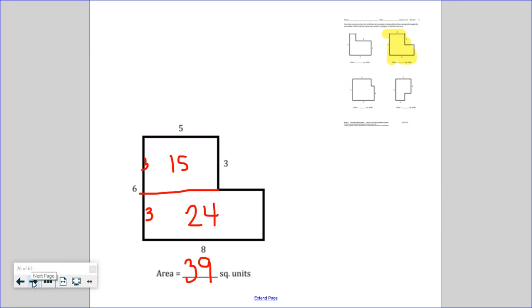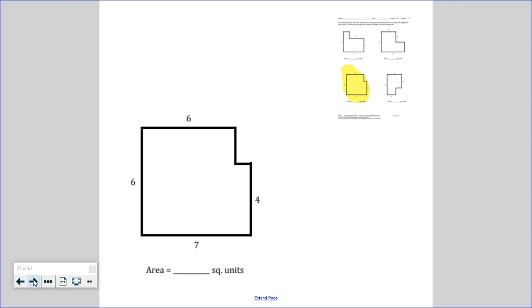Now, at this point, if you feel like you are up for the challenge and you want to pause and try the next two on your own, go for it. Otherwise, I'll just quick go through them to model this for you. Okay, on this one, I'm going to go across like this. I know this bottom part right here is 7 times 4, okay? It's not 7 times 6 because 6 is this whole side, okay? And I am only figuring out this one right here.